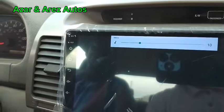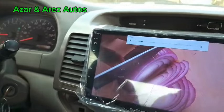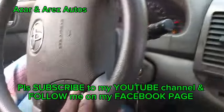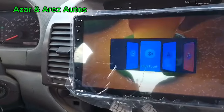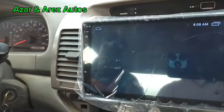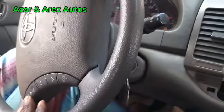You can see the volume up button is working, volume down is working. This is the next. It's another video then. Since this video repeats itself, let me use the source. So, the source, you can see it's changing source: Bluetooth, music, video, AV in, radio. So I've changed source to radio now. So it should go to radio. Actually, it has been programmed from here. So the steering control is working perfectly.